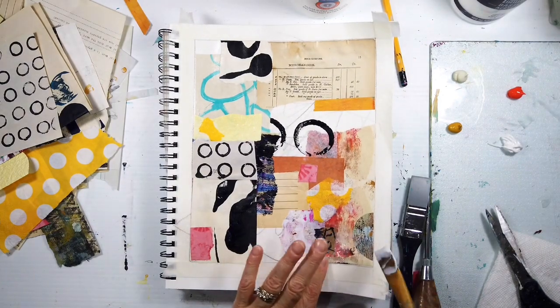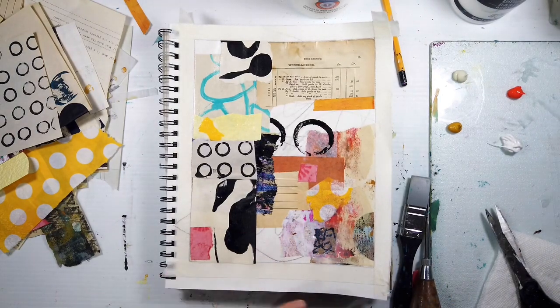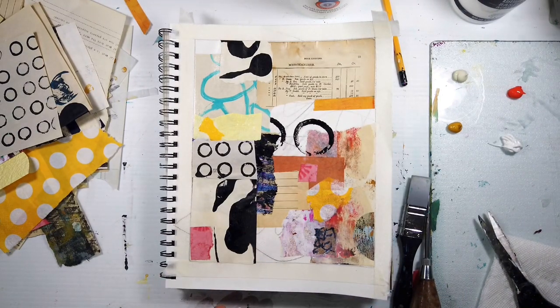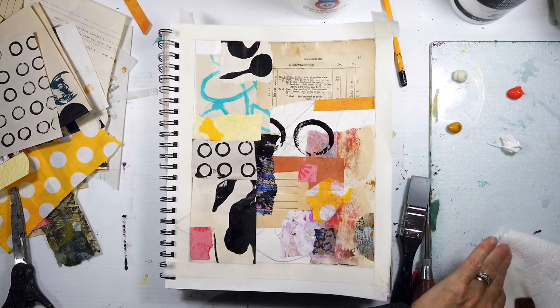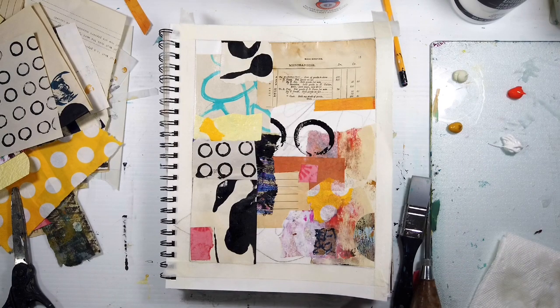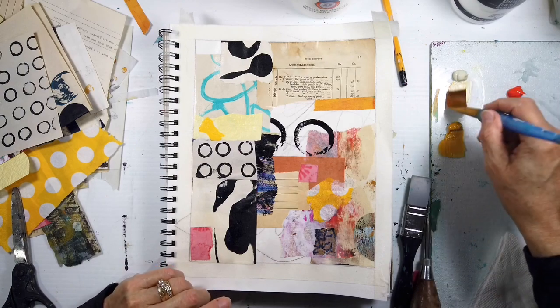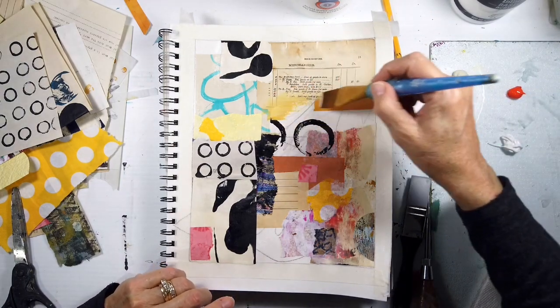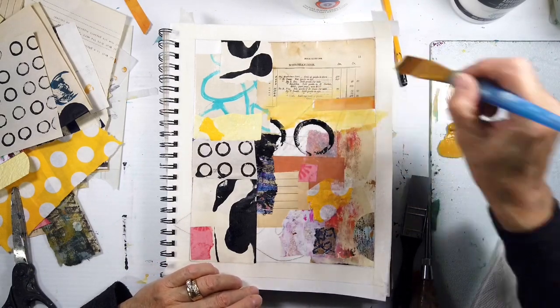So there's that little piece again. That's just a little piece of some interesting wrap. Real neutral coffee color that had a stretch to it. I think it was just some wrapping paper that I ended up just drawing a whole bunch of lines on. So this piece is coming together, and I'm really liking the white left underneath. But I do add, right now, here we go, just that little bit of yellow around those shapes.